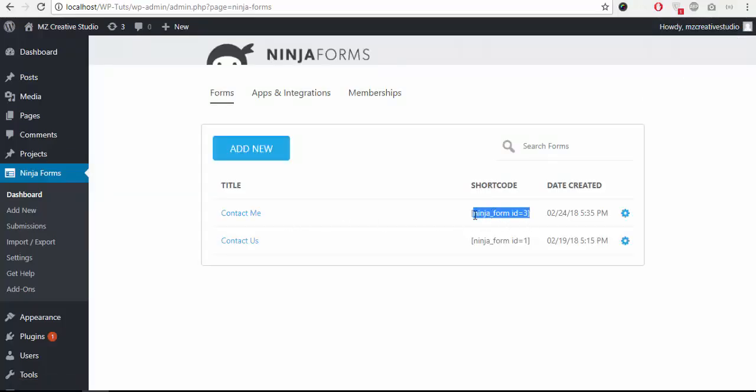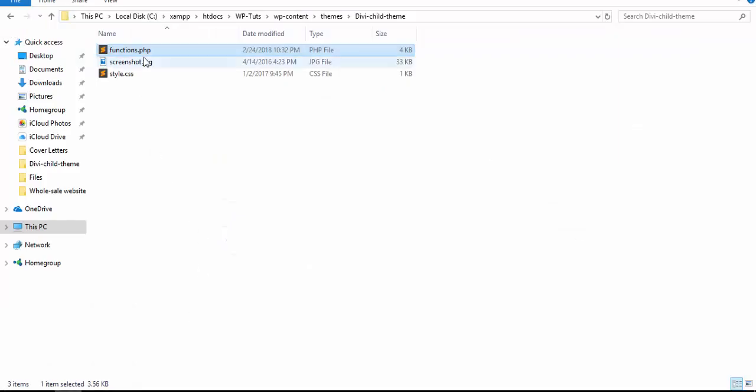And this is our form shortcode. Next, we move to some coding that brings that data into the Mailchimp list. I highly recommend using a child theme, because the custom code is going to be in the functions.php file, and every day new updates are available for themes and plugins. Once you update the theme, your customization will be gone. So be careful, guys. Always use a child theme. This is our child theme files, and I'm going to add the code into functions.php.